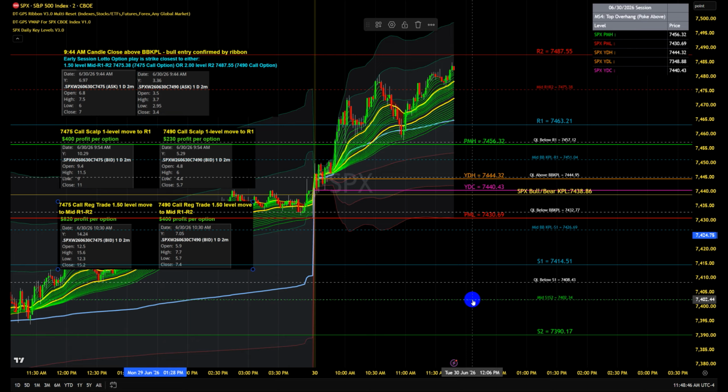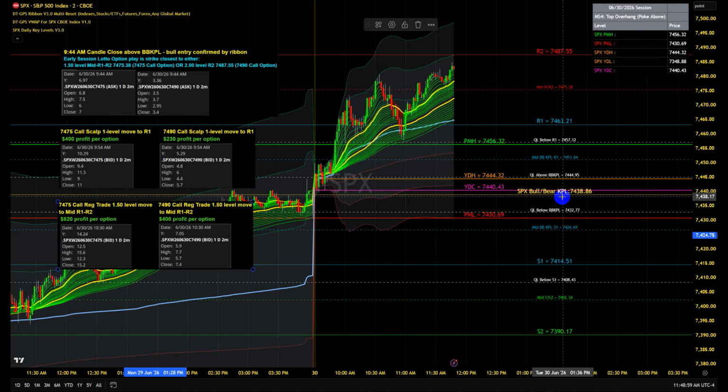The early session lotto option strategy is an alternative to just doing the standard daily key levels option strategy, which we showed you earlier, which was either using the standard play strike closest to the level that you're basing the trade on, or the strike closest to the midpoint level above, or the one level above as your two out of the monies. Those are all in the standard option strategy. One being the standard play, that strike closest to, and then the two out of the monies.